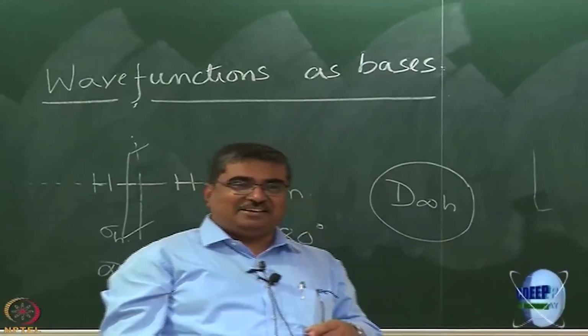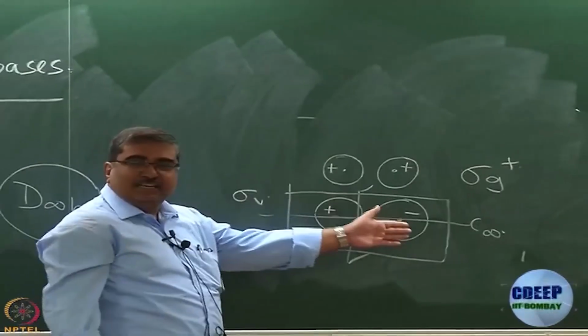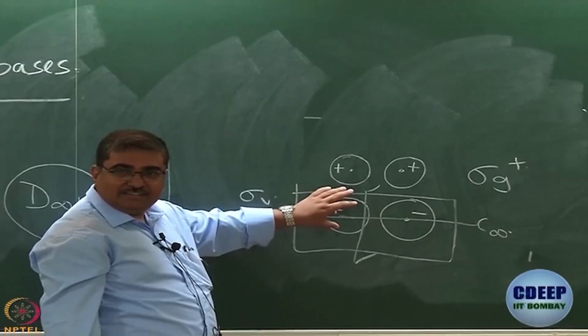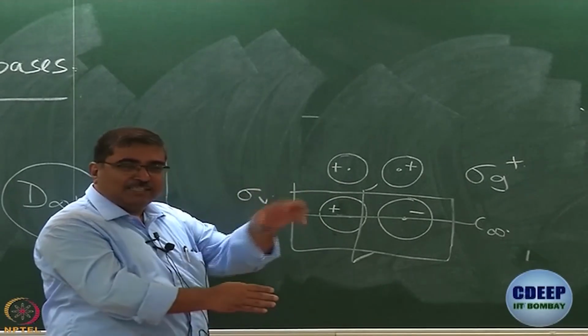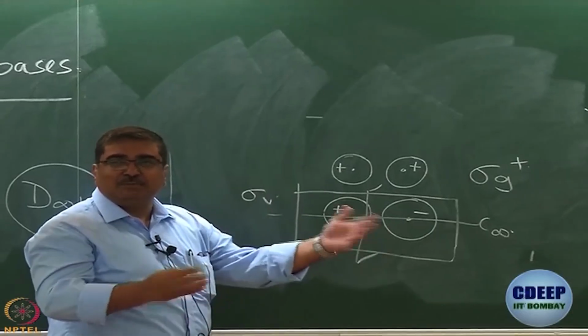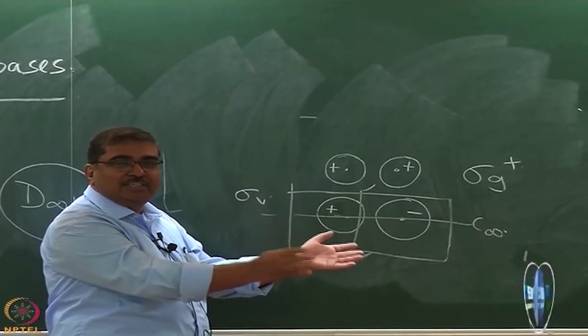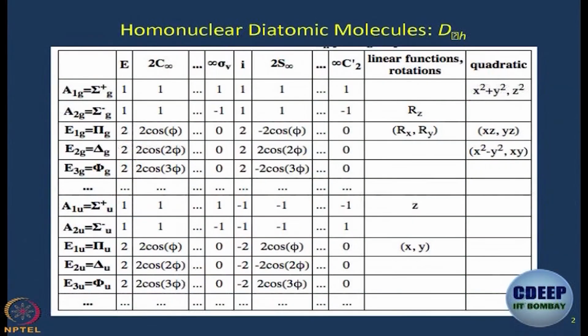So, let us try again. What is the character for sigma V? Plus 1. See this plus and minus, right. So, you can think of them as spheres, okay. I am basically bisecting a sphere. This plus you can think is a red sphere, minus you can think is a blue sphere. But red and red interchange, red and red hemispheres, blue and blue hemispheres interchange. Are we clear? So, that is minus 1, remember.